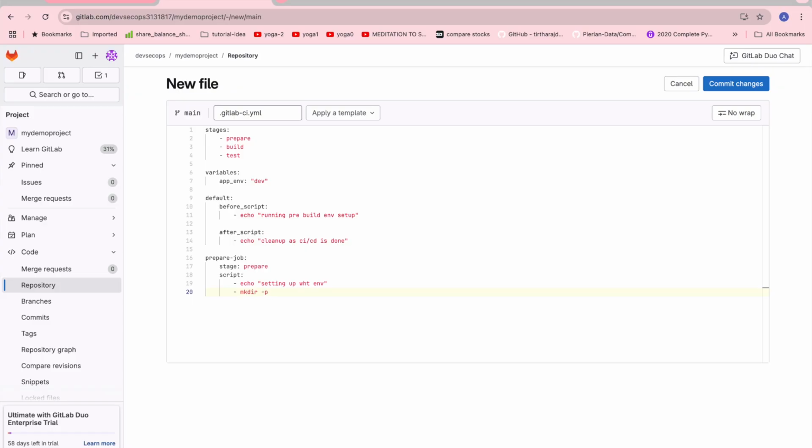So I'm just passing Linux commands here, like mkdir for creating the directory structure, and I'll create a hidden config folder, and I'll have one app folder. And again, I'll just pass a Linux command, touch, for creating a file, inside the config app folder. I'll create the config.yml. So these are just for the demo.